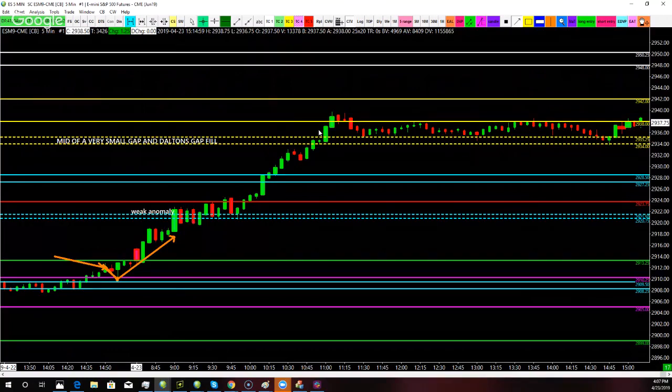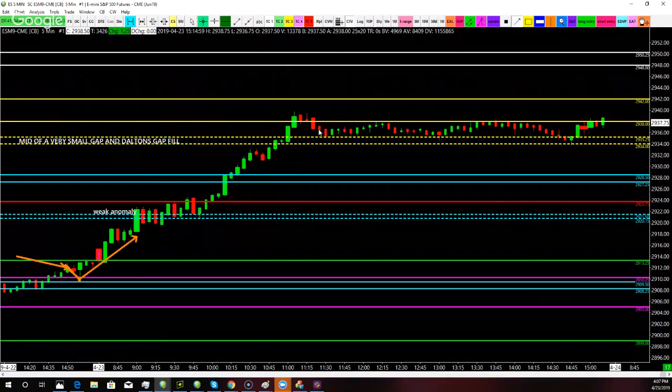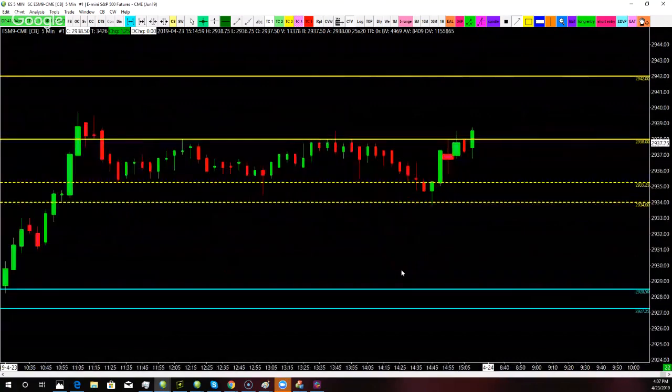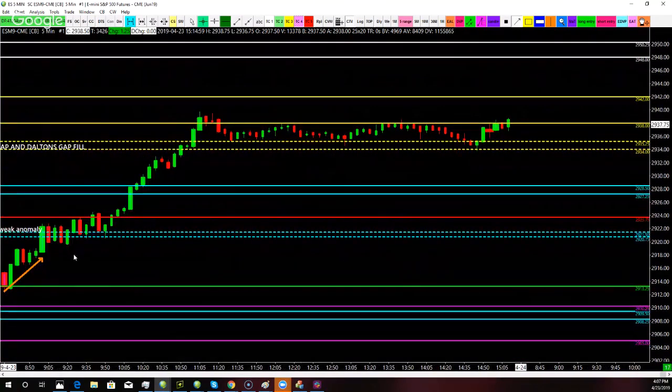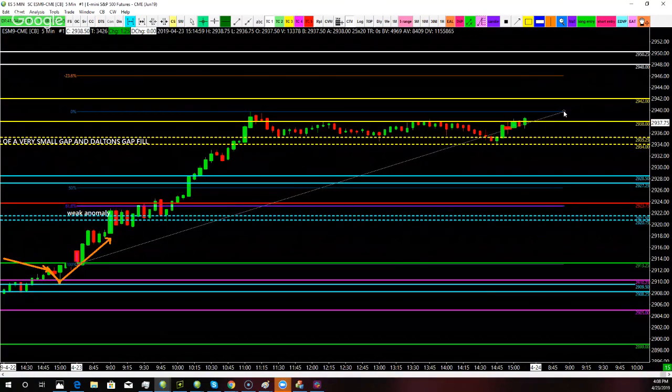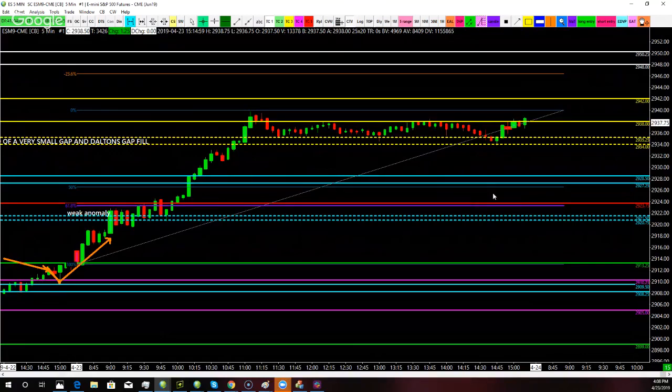What I wanted, and I want to show very specifically, what I wanted earlier in the day is I wanted it to pull back like this, right? So I could get the long. If you look, okay, so from an opening standpoint, we never made it back to the 50-60. You'll see that right here. This is pretty much the open print. And we never got back to the 50 retrace. So if you remember in the market preview, I said the first sign that there isn't a trend day up is we'll make it back to the 50 retrace, right? That still stands. You got to get past that to have any kind of down rotation.